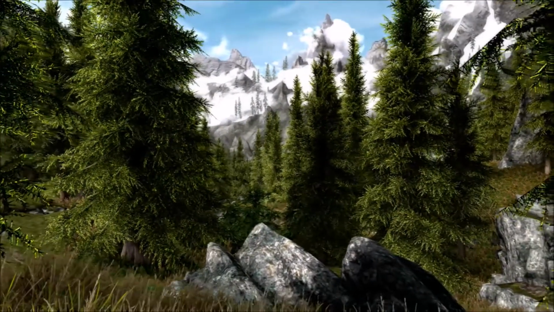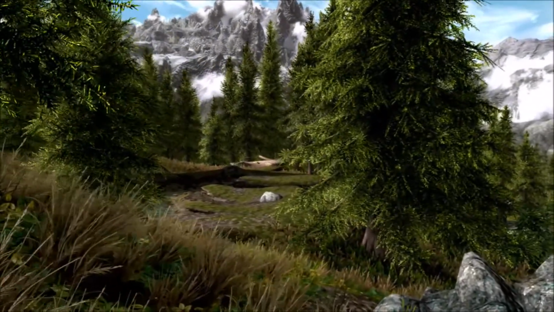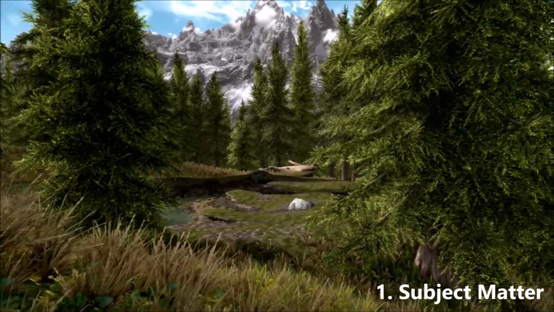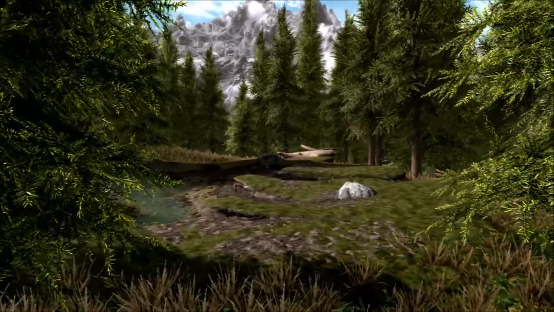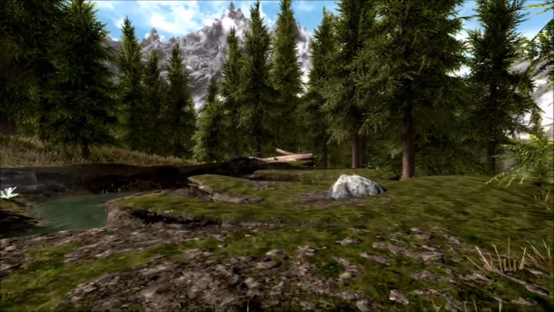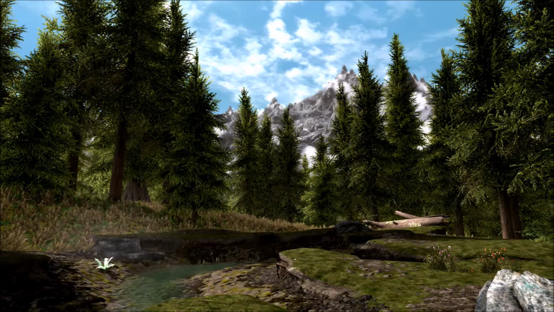Taking screenshots is like photography. You're going to need to think about a number of things in looking for a really great screenshot. Obviously, what is your subject? Is it a landscape type of shot? Is it an object? Is it a character or a person? That's the first thing you're going to think about: what are you taking a picture of?